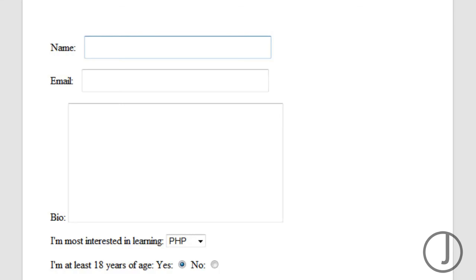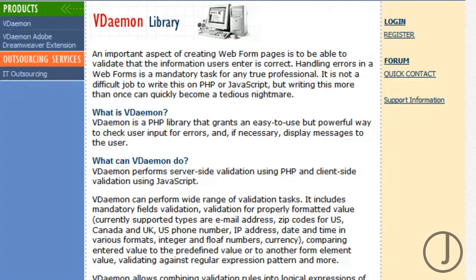And when it comes to forms, especially when you're starting out, or even as you get down the road a little bit, there's code out there that is well written and well supported, that can really help you, so you don't have to recreate the wheel. You can use code that's available out there to help you with that. And so I'm going to show you two such examples. The first one that we're going to talk about is called VDaemon. VDaemon is really just a validation class in PHP, and its sole job is to validate data.